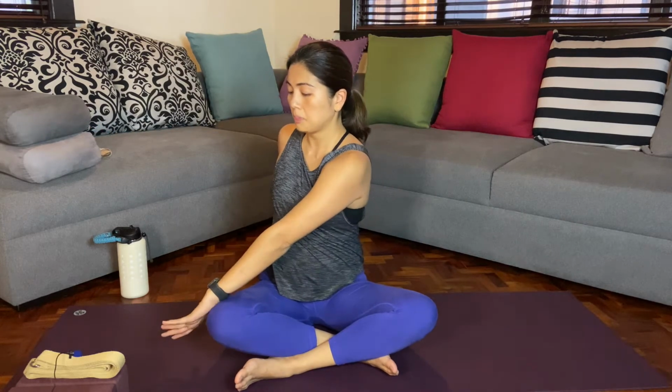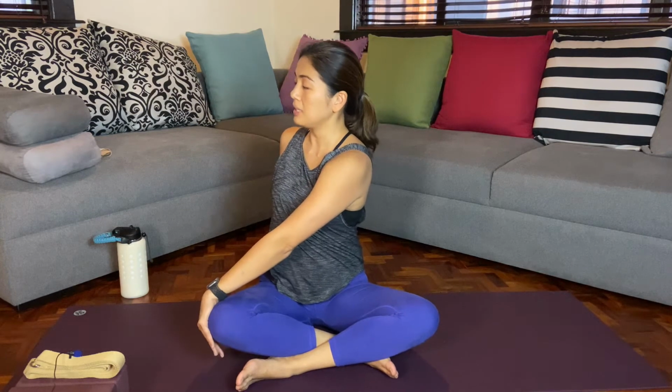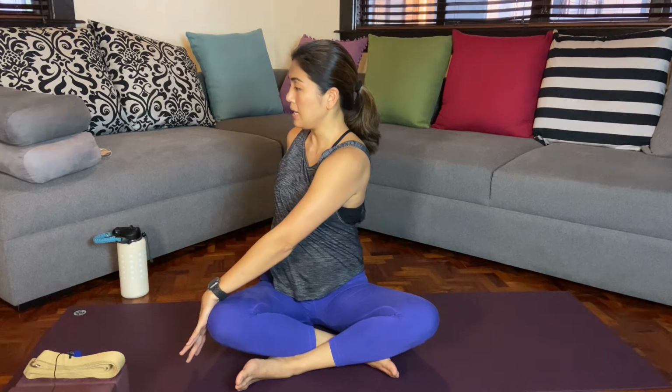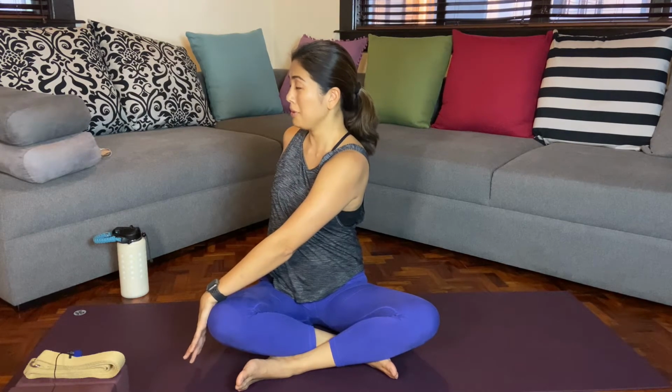So left hand will press against your right knee. Breathe in. Your right hand will be your anchor behind you to add that lift and length at the spine. Inhale. And then exhale, twist any amount. So use your hands as leverage, pressing against your leg and against the floor or your mat.